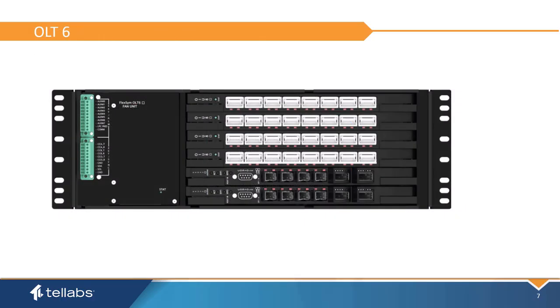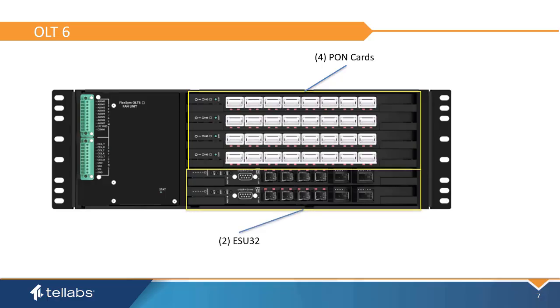The OLT6 is a modular OLT designed for scalability and repairability, allowing components to be added or replaced without disrupting the entire system's functionality. It features 4 generic PON card I/O slots. They support up to 32 PON interfaces and 2048 ONTs with the OIU8 PON card, while also accommodating the legacy QOIU7. The OLT6 supports redundant ESU32 switch cards. This ensures high availability through redundant uplink and core components. The OLT6 also incorporates redundant fan units within the optical fan assembly for reliable cooling and redundant rectifiers and power inputs.